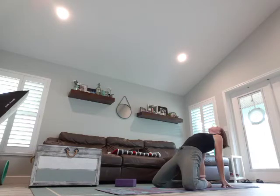And let's place the hands behind us, opening up through the chest, fingers facing the back of the mat, or you can have your fingers facing you, whatever's more comfortable. You can also pop up onto your fingertips. We're going to push through the hips and open up through the chest. Look up to the sky and lower down.